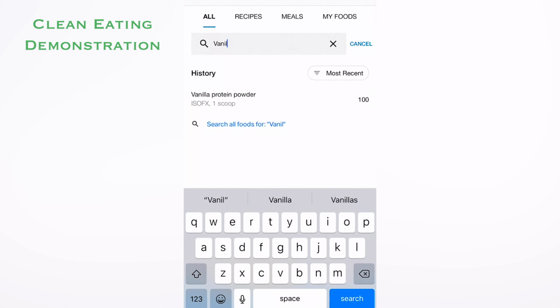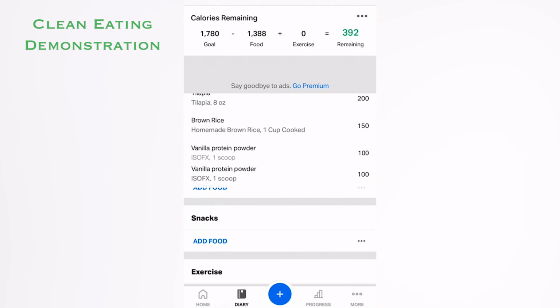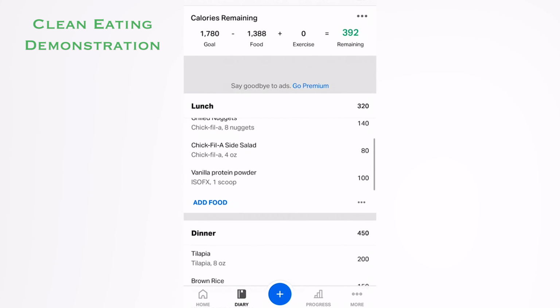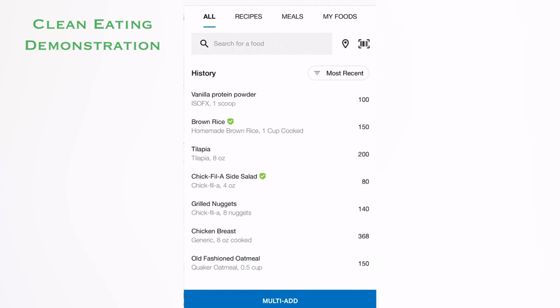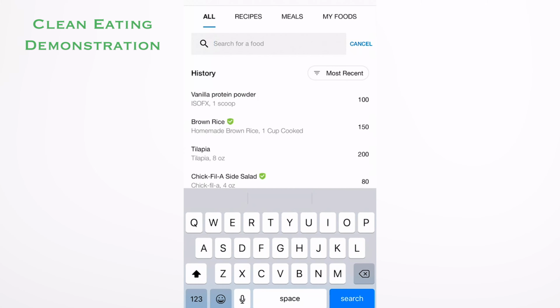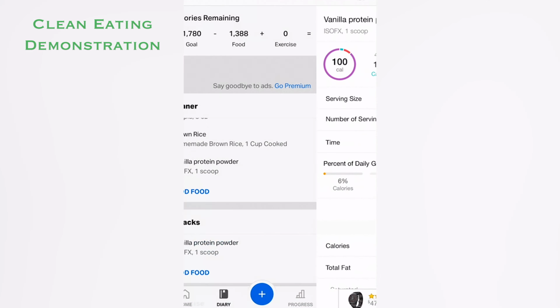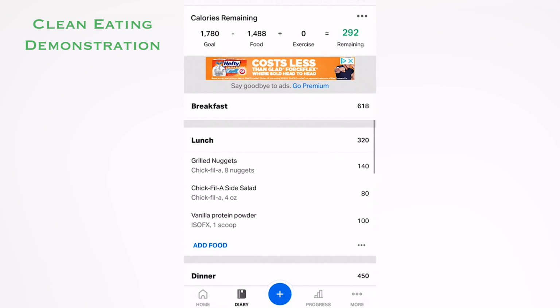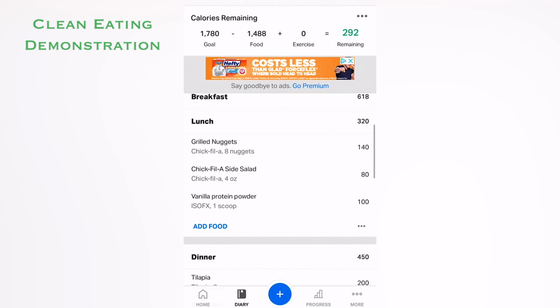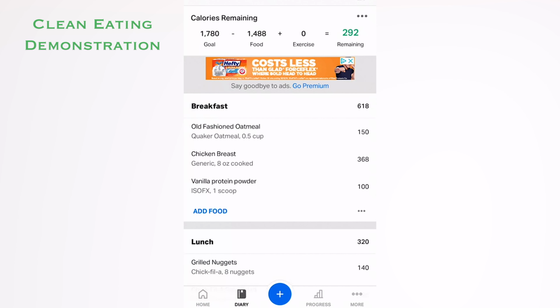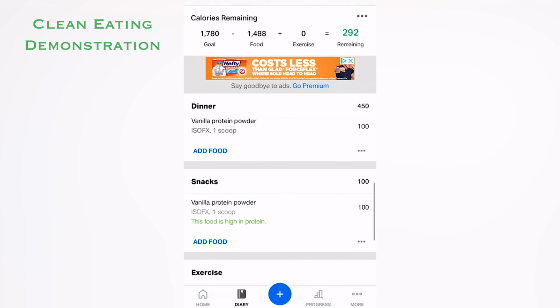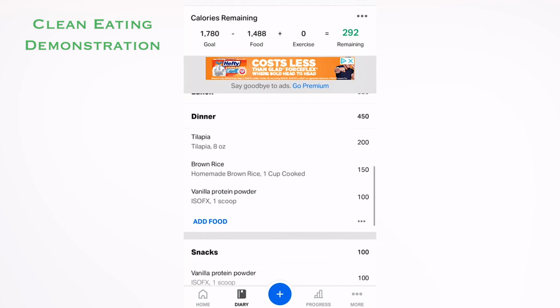All right, so this was just a random selection that I made. Let's say, for instance, that was my caloric intake. Actually, let's add one more thing just to bring it up a little higher. Let's say for a snack, I had a protein shake. I just was crazy about protein. There we go. So just for demonstration purposes, this was what I had to eat that day. You'll see that my caloric goal was to consume 1,780 calories, and I consumed 1,488. Within the goal that MyFitnessPal set, I was 292 under that number.